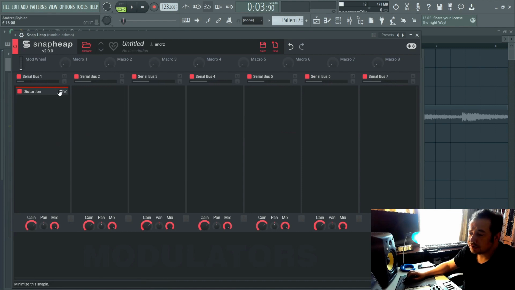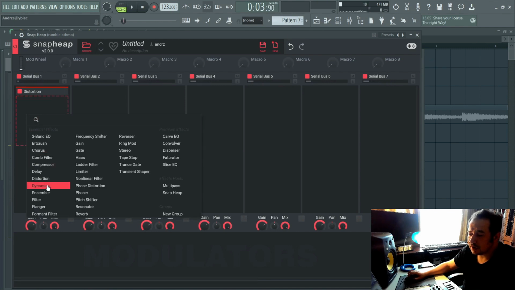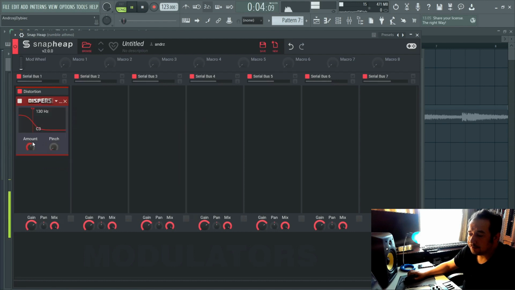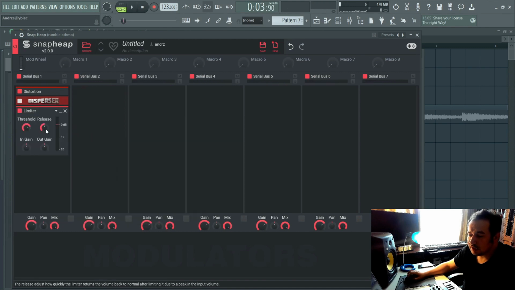To make it deeper, I should just reduce the distortion. Okay, we will choose right now the disperser. Okay. Also, I will choose the limiter.